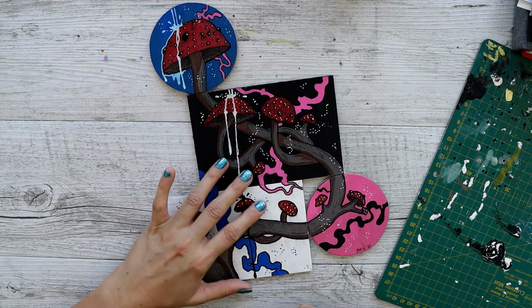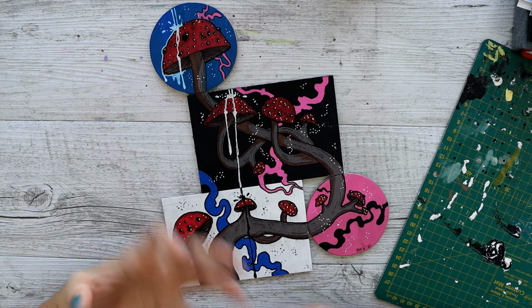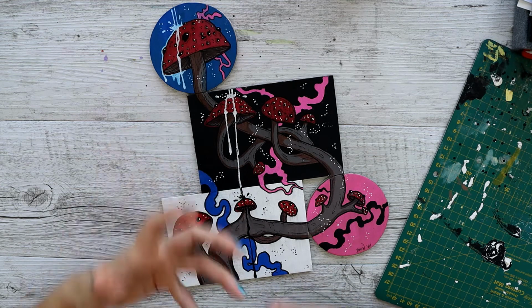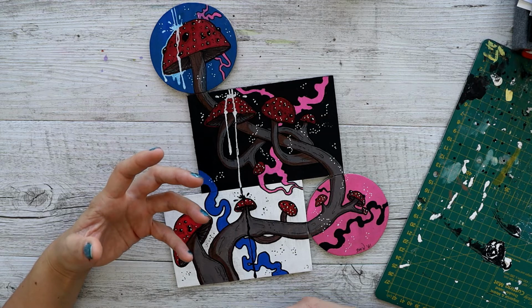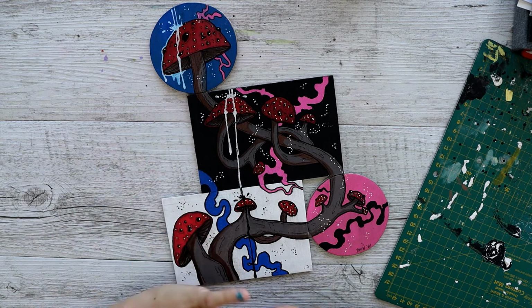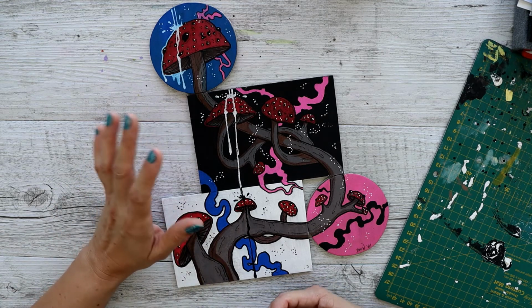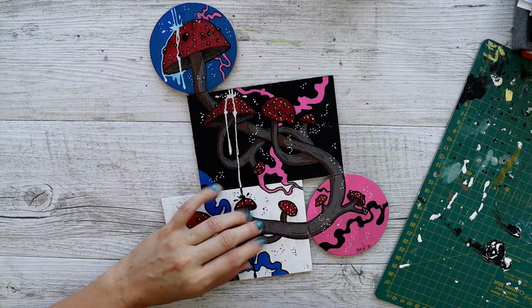To draw on this, which probably doesn't matter because I have a million lead pencils and I'm getting a lot from Scrawler Box, but I still feel as though this box is lacking a little bit more creativity when it comes to different things to include. Because yes, there's a lot of people that have lead pencils, but there's also a lot of people that are starting out and don't have anything. So I think the box needs to be treated as the first art supplies that someone is going to receive. That's just my opinion. Not everyone's going to agree with that, but I'd like to see a little bit more in the boxes.